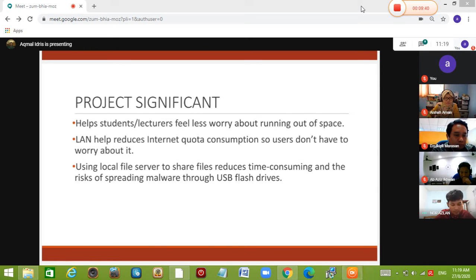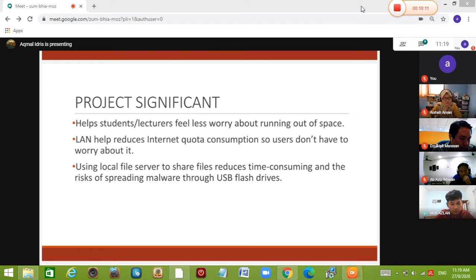If you upload or download a large file, it will use a lot of quota, which makes you pay more just for the large storage. That is why LAN comes into place, so you don't have to worry about quota as you upload or download files to or from the local file server.